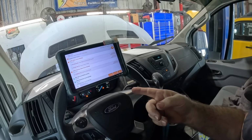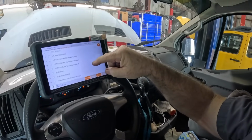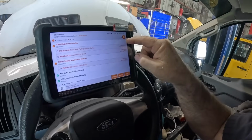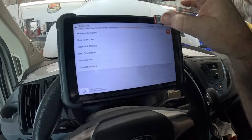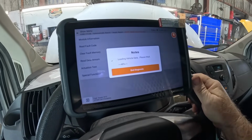Let's see if we can find some tire pressure data though. See if we can find tire pressure. Ford does things their own way. I can't say I blame them. Let's go into the BCM. This little arrow on the side will let you in that module, give you some more options. Data stream, hopefully it's in the BCM.